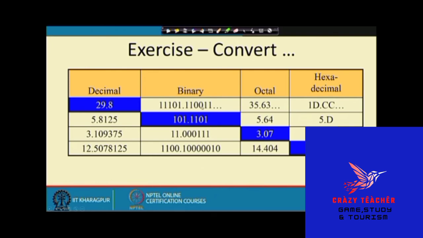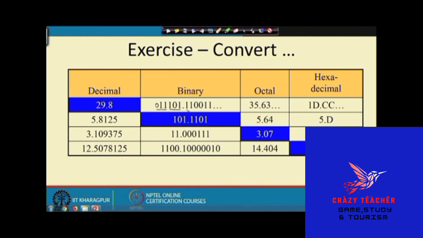And for this 0.14579, we go on multiplying it by 2. So 0.14759 multiplied by 2 gives 0.29158. The portion that comes before the decimal point is 0, and then this 0.29158 is again multiplied by 2, so we get 0.58316. Again the value before the point is 0, and again we multiply it by 2, getting 1.16 something. So this value is 1. The portion that comes before the fractional point after the multiplication is taken into consideration, and for the remaining value we go on multiplying.